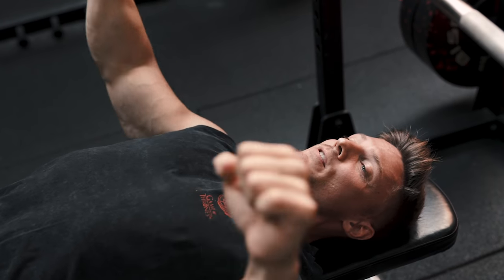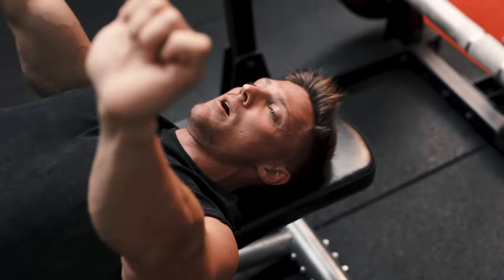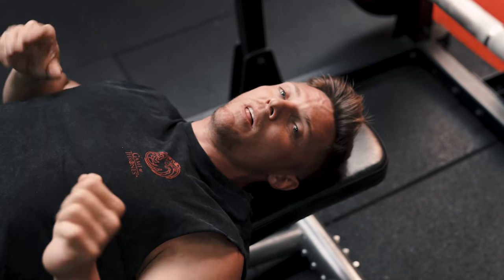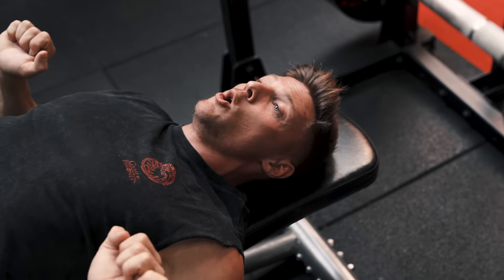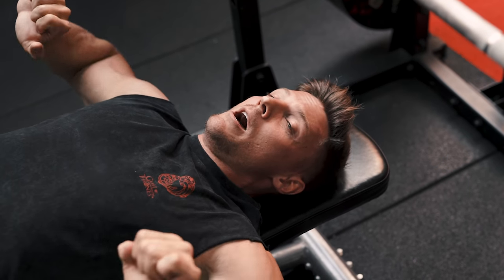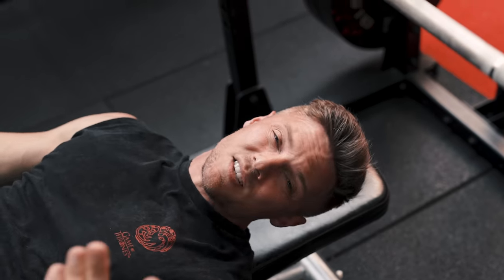And then instead of keeping my elbows super flared, tuck those elbows as much as possible, touching, I always go about the nipple line, and then pressing back up, not over your head. A lot of guys, when it gets heavy, including me, my elbows tend to flare out, and I let that bar drift back up over my head. Waste of movement.